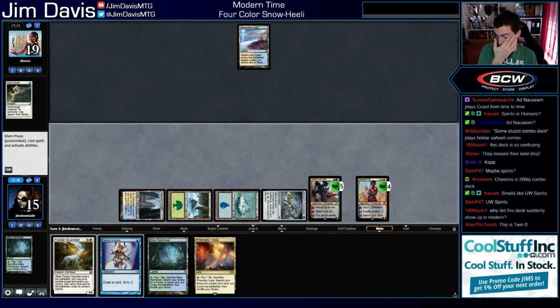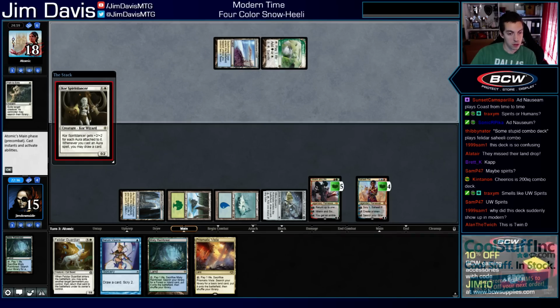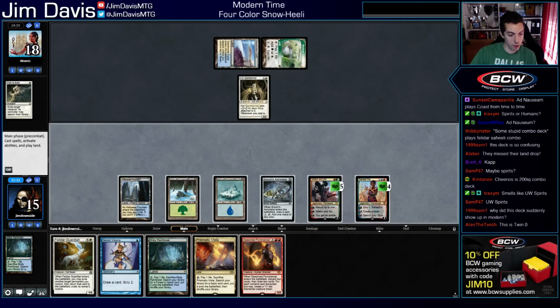Why did this deck suddenly show up in Modern? Because Modern's a brewer's paradise. I don't know. This deck has like 10 Modern Horizons cards in it. You know, it's a lot of new stuff. Please tap out. Yeah, you dead. You really dead.